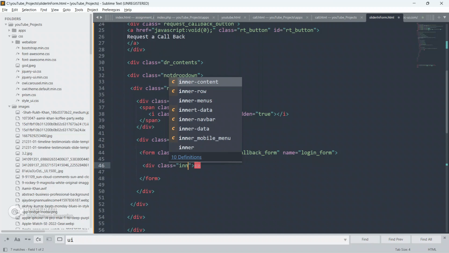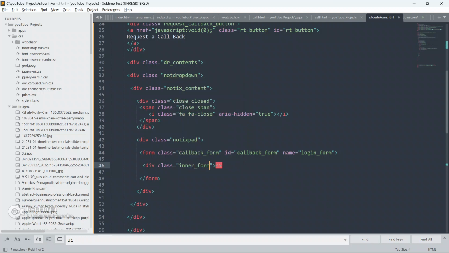Inside this form create a div, give it a class as inner form. Close this div now.